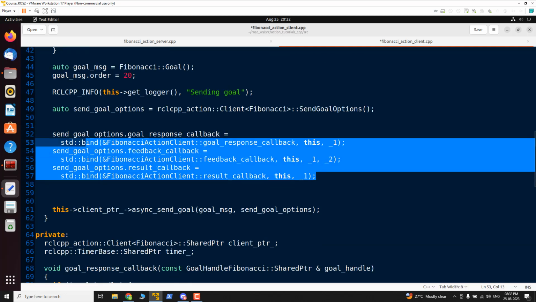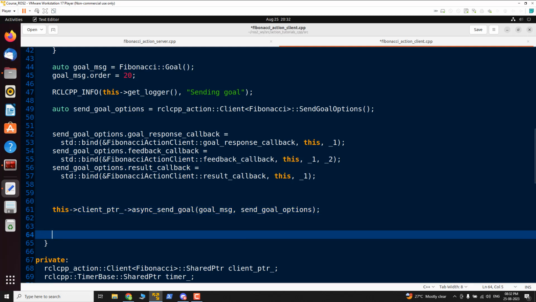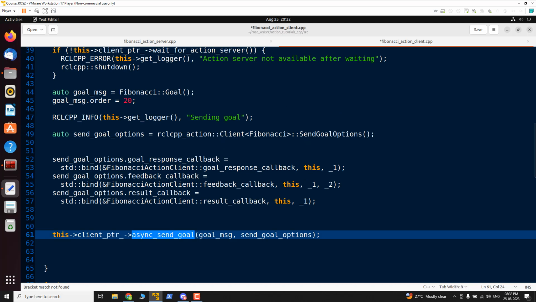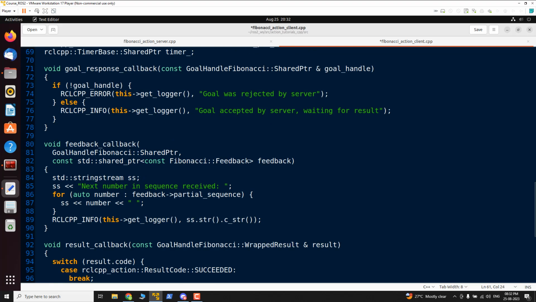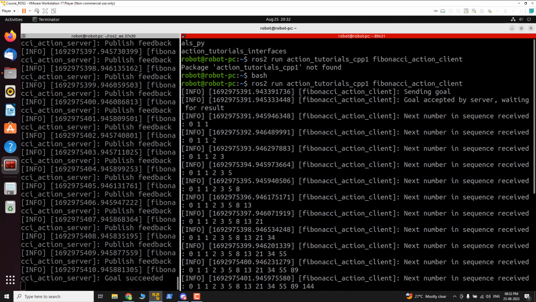These are the callbacks to handle different scenarios, and this is where we are calling the server. Async send goal is the function in the client that we are using to send the goal. So this is an abstract overview of the action server and client.